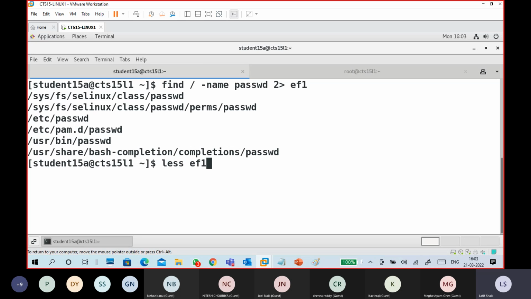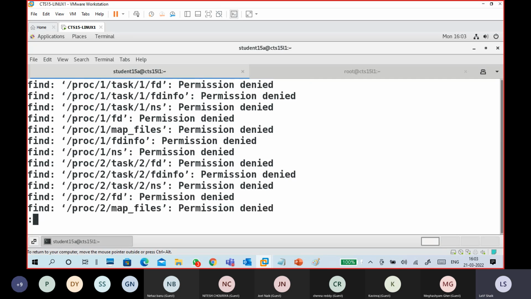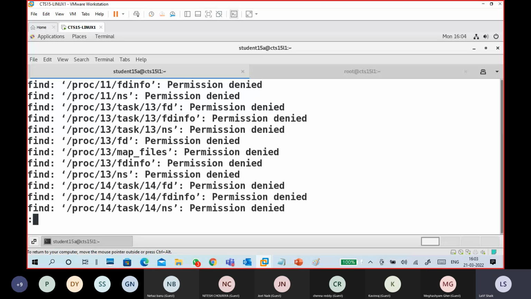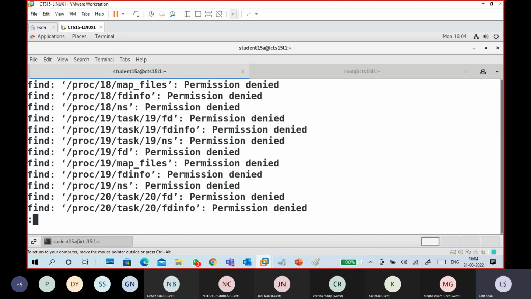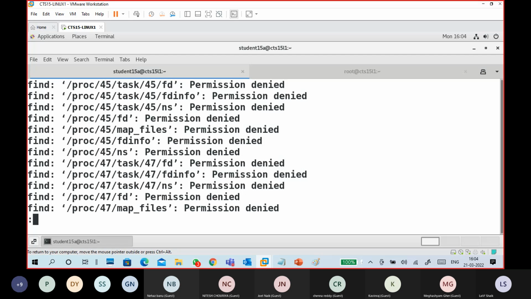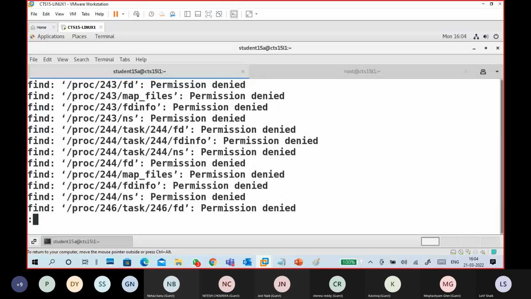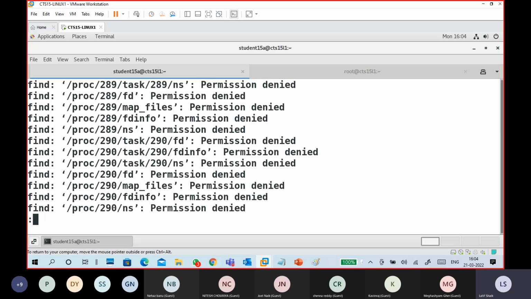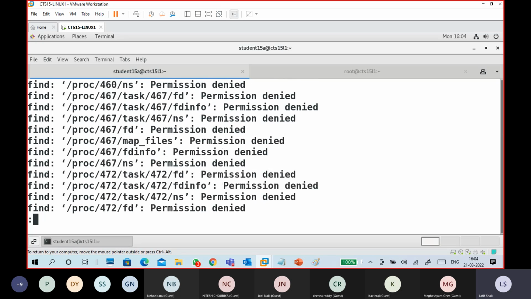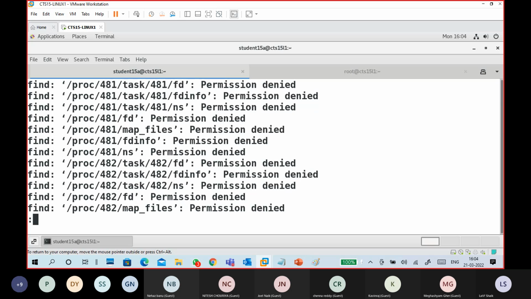F1. I'm using less because it's a very big file. See, this is entirely permission denied kind of stuff only. No normal kind of stuff. Why? Because you won't get any output here.